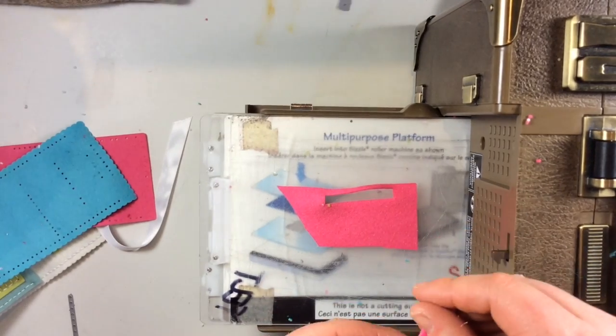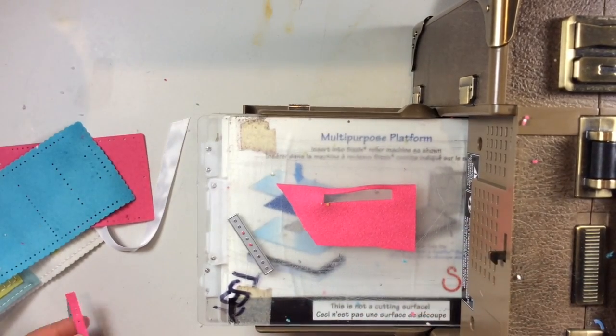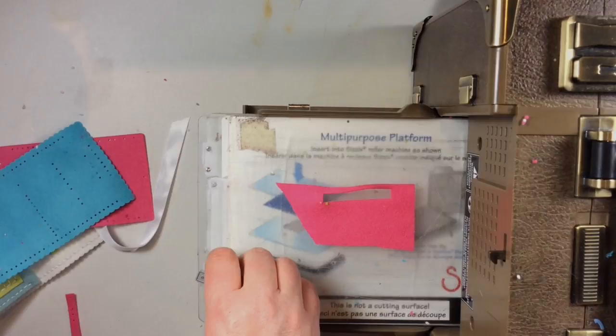I have a little helper here, retrieving my die, very curious what I was doing.